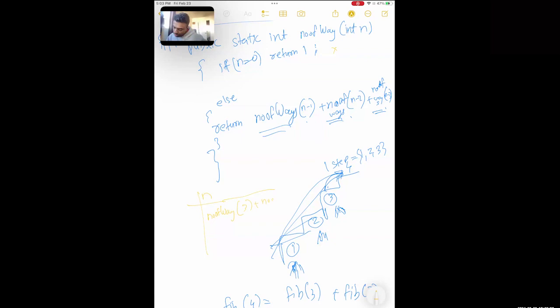plus num of ways of 2 plus n of 1. Right, so that's it. We finished with the first stack frame. Next stack frame is starting with number of ways of 3. When we come back here, is n 0? No. Okay, number of ways of 3 is equal to n of 2 plus n of 1 plus n of 0. Okay, and here in the stack frame, let's say we take n of 0. We come back here. It says, oh, 1. Okay, this is correct. So I'm going to return 1 here.